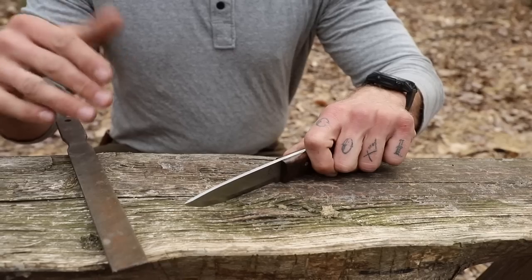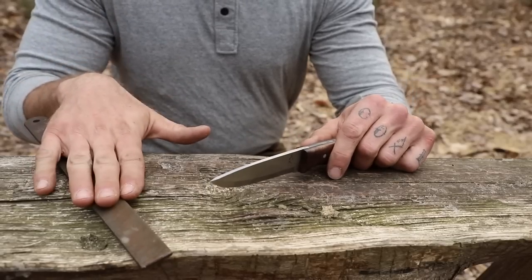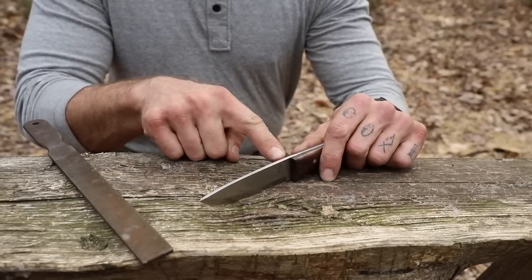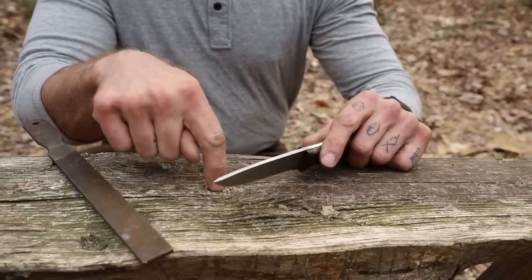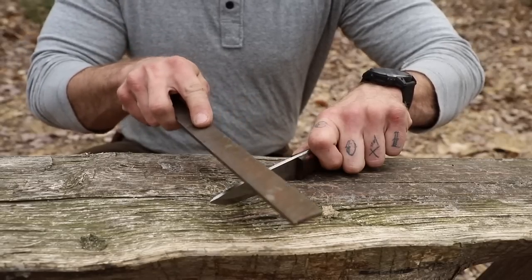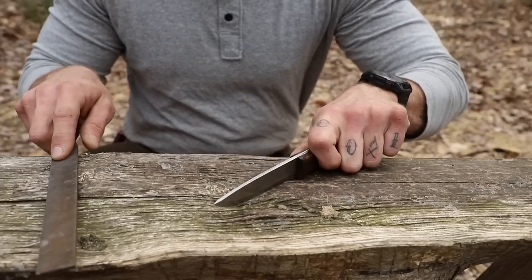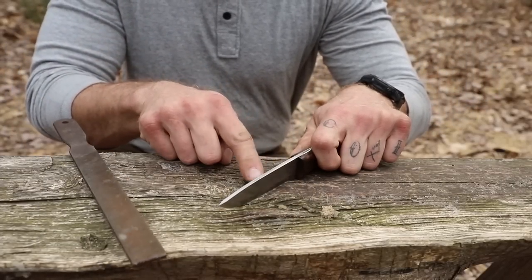If you have a knife that already has somewhat of a sharp edge — you can tell by running it across your finger the same as if you were going to put it on a ferro rod or a piece of fatwood — it should have some sharpness, not cutting you, but biting into your skin a little bit. So get your file, medium or fine grit, preferably fine if you can find it — or whatever you sharpen your axe with. Take your knife on a flat surface, put the blade edge down, and then slide your file across. Remember, a file only cuts in one direction — when you're pushing away from you. Slide it across the top of your knife and you should hear the file cutting the metal.